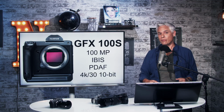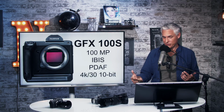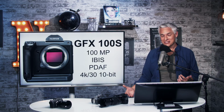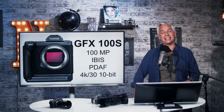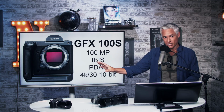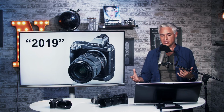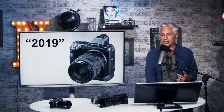Now let's talk about the 100 megapixel GFX 100S that Fuji is announcing the development of. This one's not as far along. It has sensor stabilization. It has phase detect autofocus, and it has 4K 30 video at 10 bits. It's like they just, oh, let's just give Tony everything he wants. This sounds fantastic. I'm really excited about this. Because it's 100 megapixels right away, it's going to probably pull more detail out of whatever lenses that they attach to it. It's announced for release sometime in 2019, so we're still very vague about this.